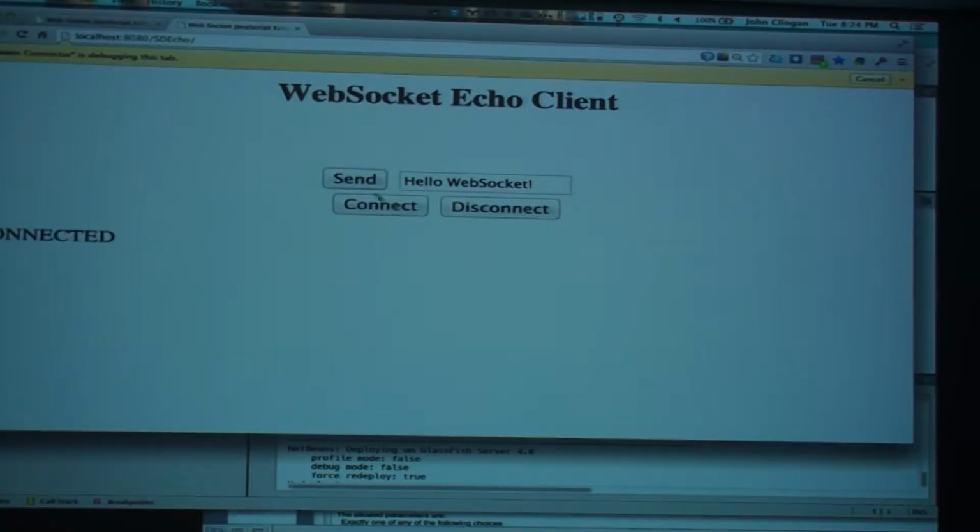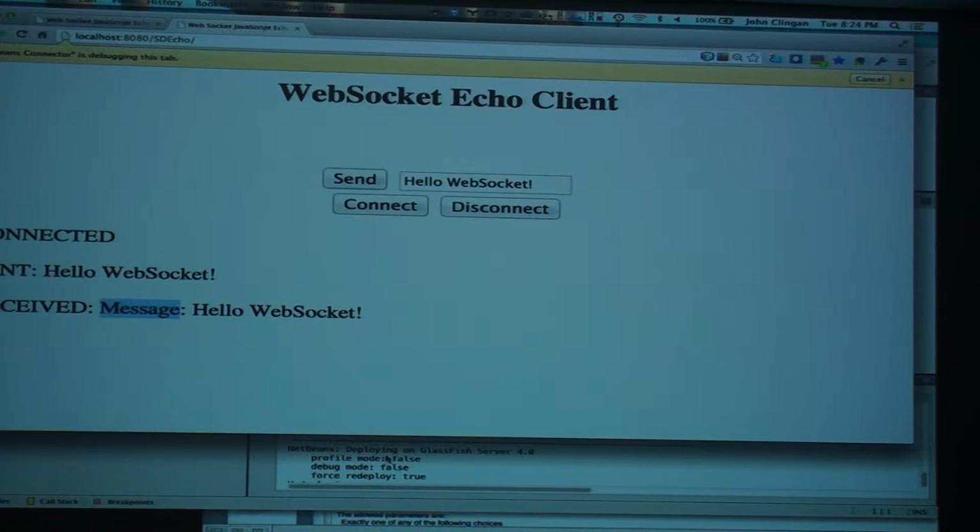And now we'll connect, and if I send a message, now it says write message below. So it did what we said it would do. Now what's interesting is, a lot like JaxRS, since a lot of folks here have done some JaxRS development, you can actually create custom message handlers. The WebSocket API, in a lot of ways, is modeled after JaxRS, so we kind of learned from the JaxRS folks.